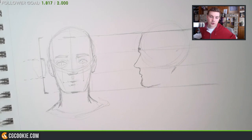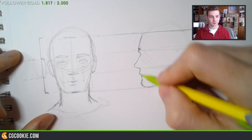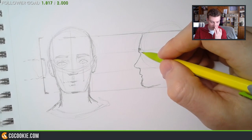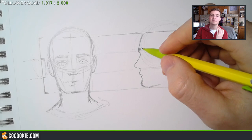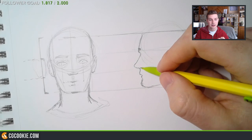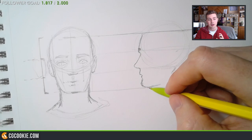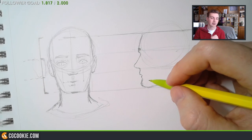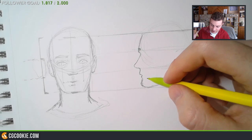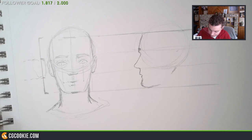So now, usually when doing this kind of line silhouette for the side of the head, I like to keep in mind how it's going to look in different angles. So for this one, he has a very prominent nose and a very prominent chin. And then when I draw this from the front view or from any other angle, I got to keep those in mind, that those are very prominent features that this character has.